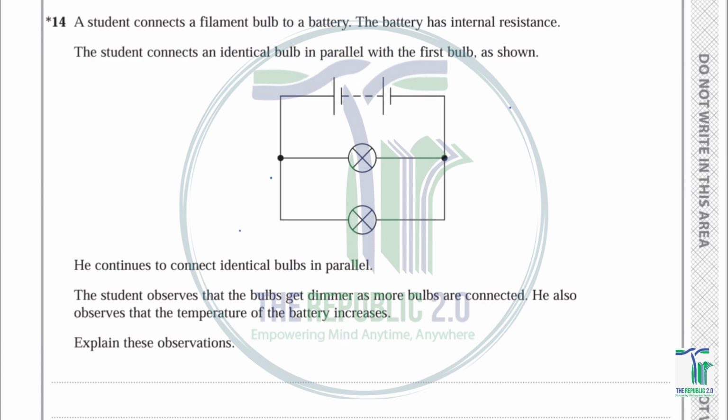So first of all, before I get to the answer of this question, remember he is connecting all these resistors in parallel, and we do know that the parallel combination is R1 times R2 divided by R1 plus R2. In simple words, as you connect more resistors in parallel, the resistance keeps on decreasing, right? That is the main point of this question, which we need to keep in mind.